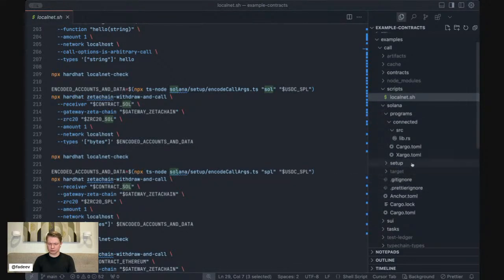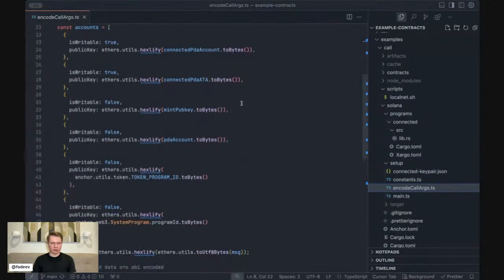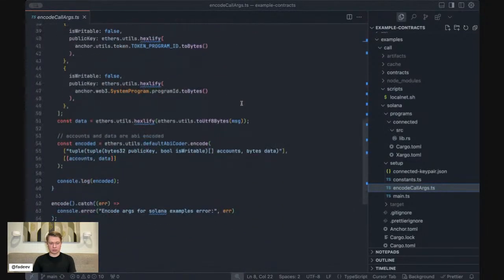If we go to the script, we'll see that it actually lists all the accounts we're going to need and encodes them using ABI encoding, because we've realized that using ABI across the board is probably much easier for developers to handle, because universal apps are EVM, so they naturally can handle ABI encoding out of the box, and we're using ABI encoding to send calls to connected chains as well.